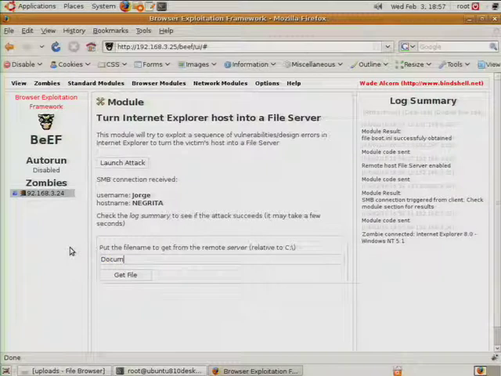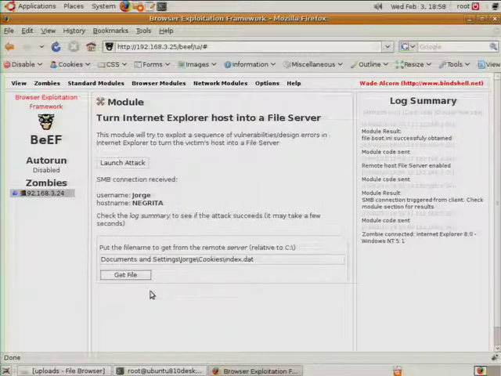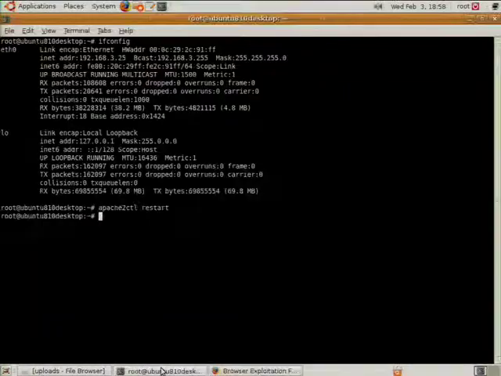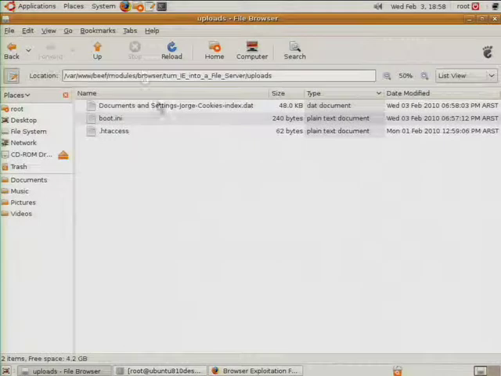For example, Documents and Settings, Jorge, because this is my username, Cookies, index.dat. Then I get this file.